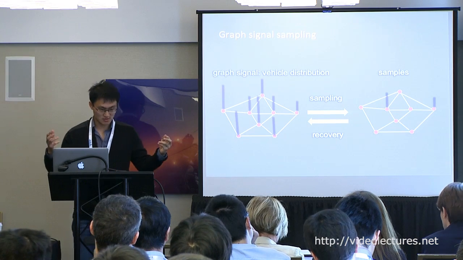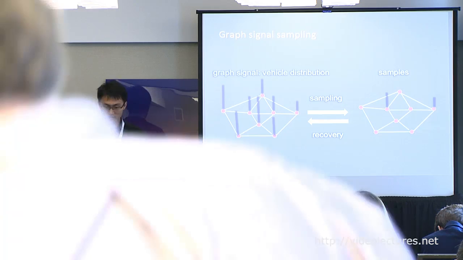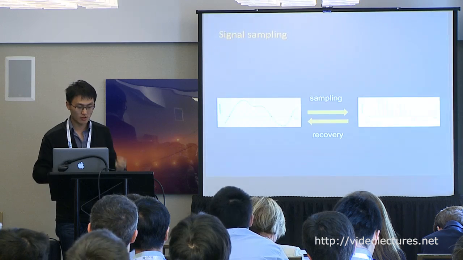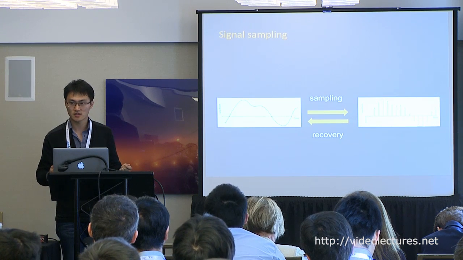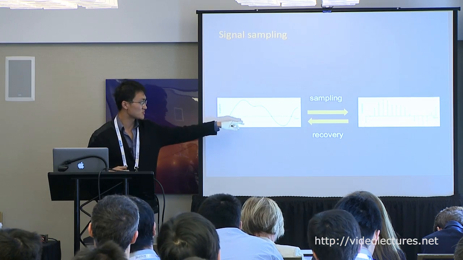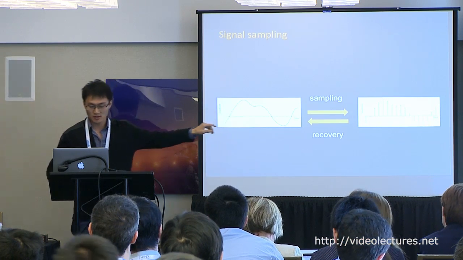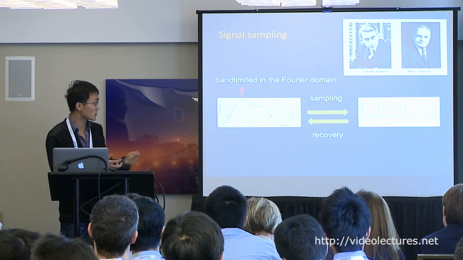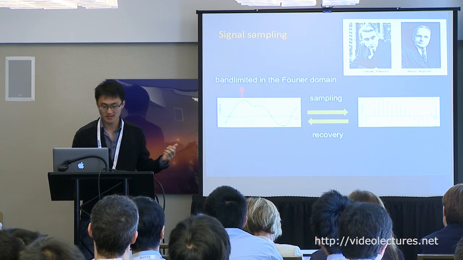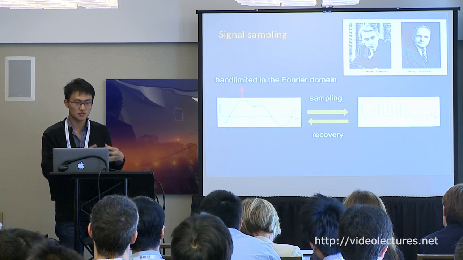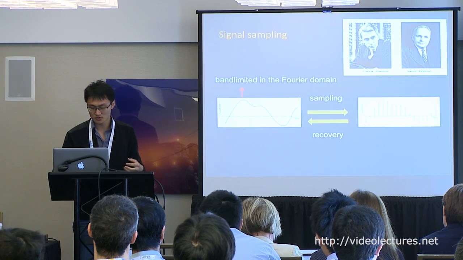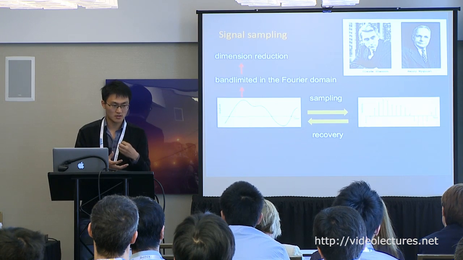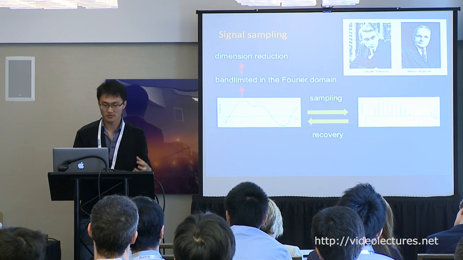Basically, this is a sampling and recovery problem. We sample from the original data, get some samples, and we recover it. Actually, we know how to do this from classical sampling theory. Here is a continuous time series, and we take some samples. Shannon and Nyquist told us that if the original signal is band limited, then we can perfectly recover it. Band limited means that the signal energy is concentrated in a low pass frequency band, which means we can do dimensionality reduction to push the energy into a low dimensional space and still preserve all the information.